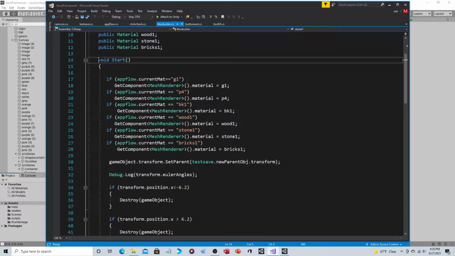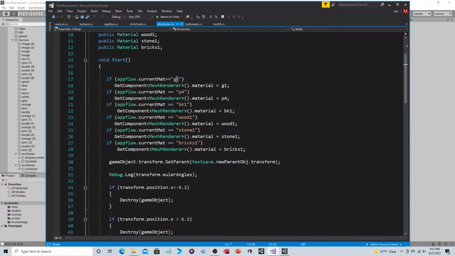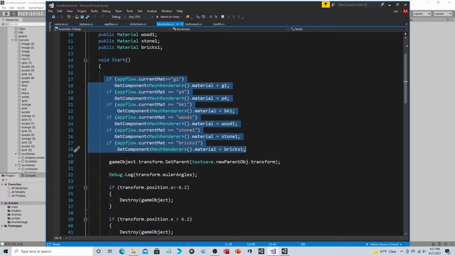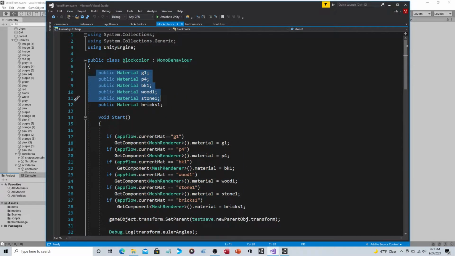The start section. So as you know, start runs when an object is first instantiated. So when the object is instantiated, we're simply looking at that value and then applying the corresponding material. You can see it's that one, that is that one, so on and so forth. So it looks at the value of this variable and then applies the corresponding material. Again, this is not a great way to do this because if you have 100 colors, then that means you need 100 of these and 100 of these. And that doesn't scale. So like I said, at the end, I'll explain a better way.